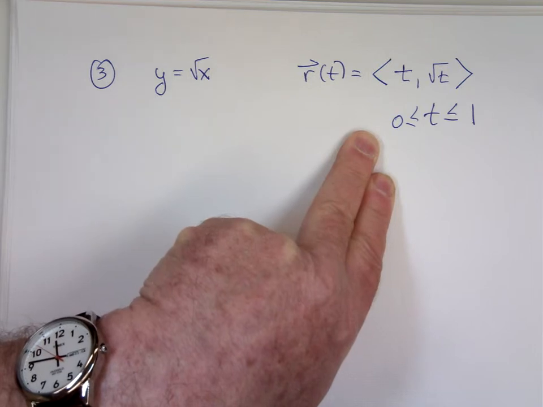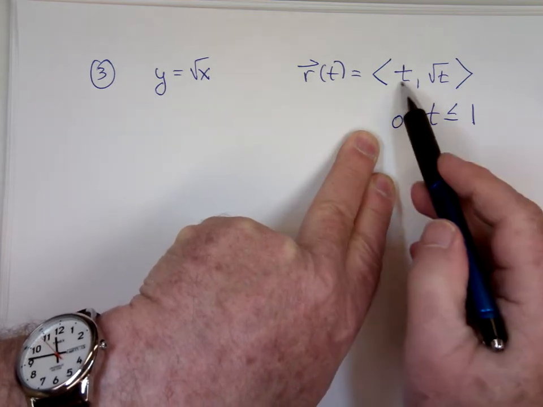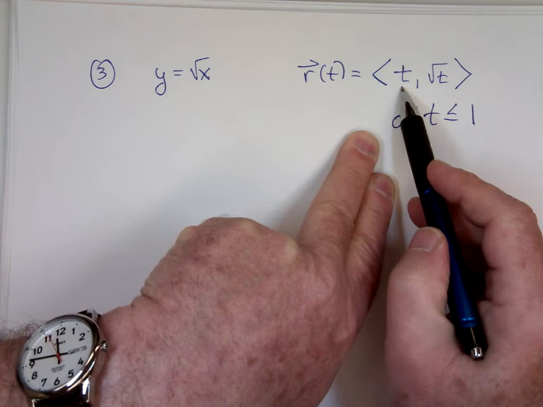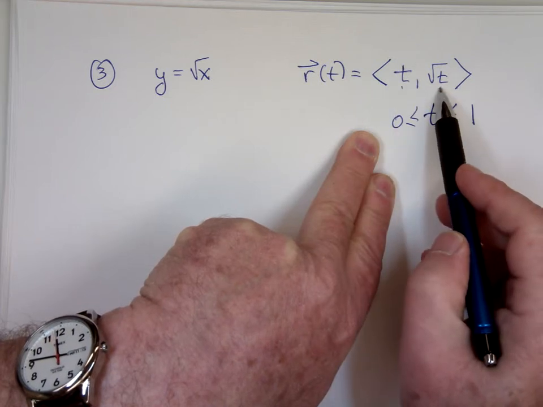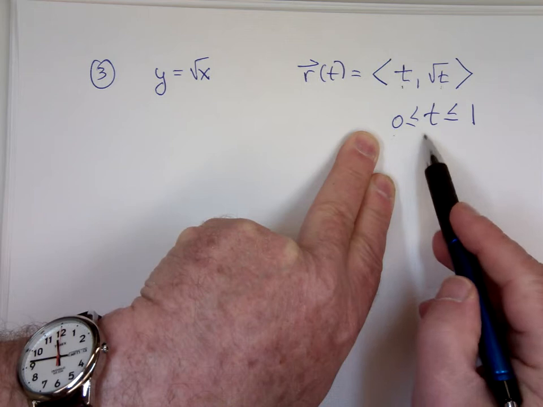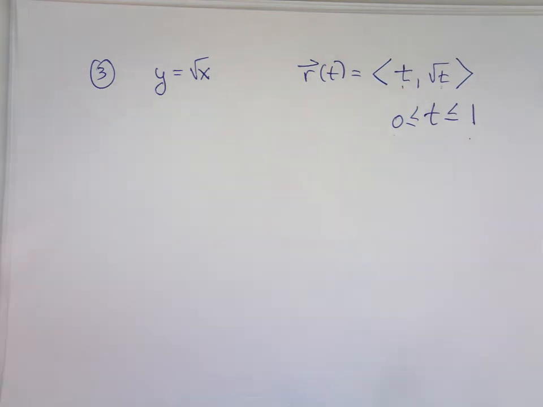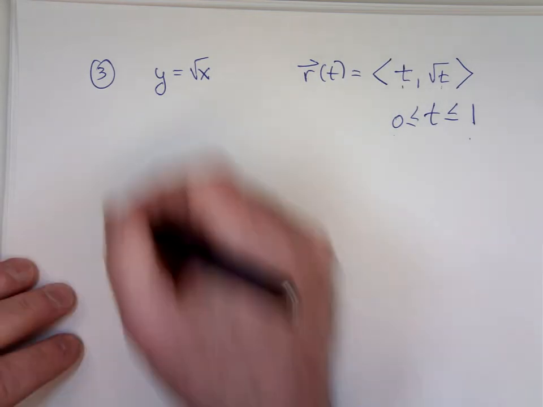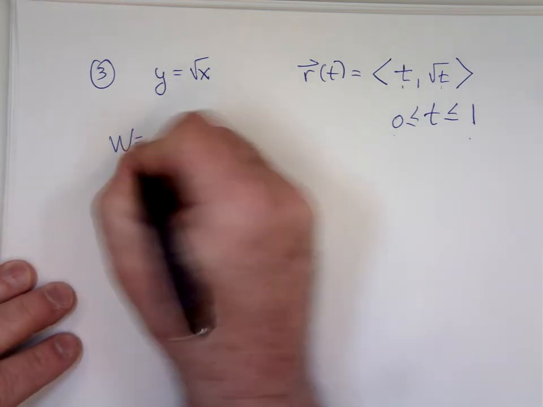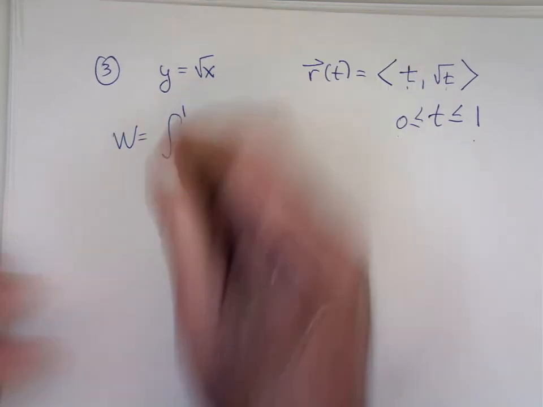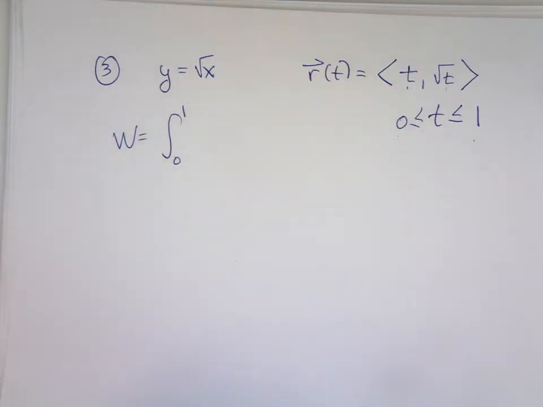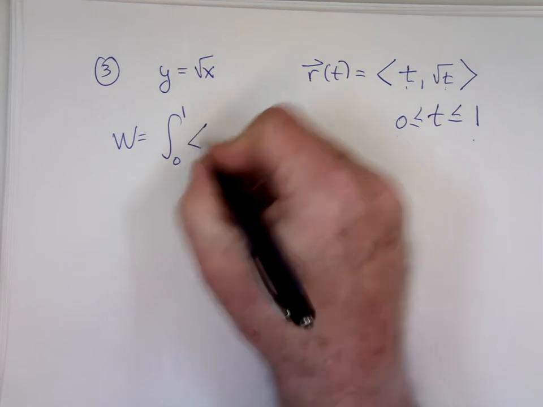Now we could be more creative here. We could do a 2t here and a square root of 2t here and go from 0 to 1/2. That would work. Would you rather do that and we'll change it up some? Or does it make any difference? All right, let's do the easiest one, along this path. So what's the work here? Integral, 0 to 1. My field is yx.